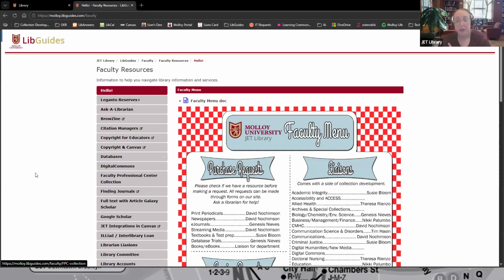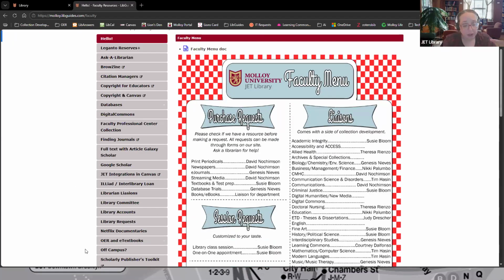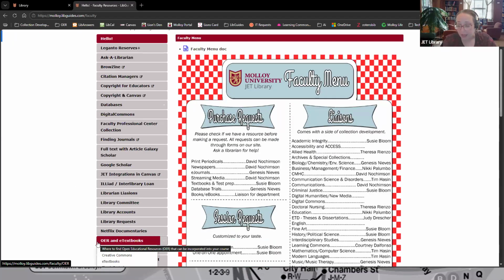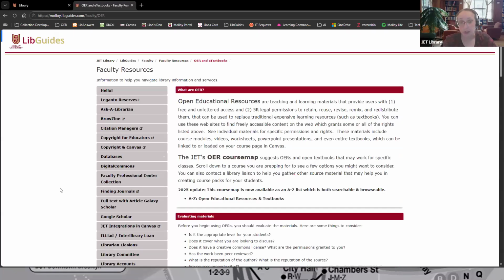So faculty resources has a whole bunch of information that you all will find helpful here. I encourage you to look through all of the different tabs. Right now, we're going to be going to the OER and e-textbook tab, but there's a lot of information here.